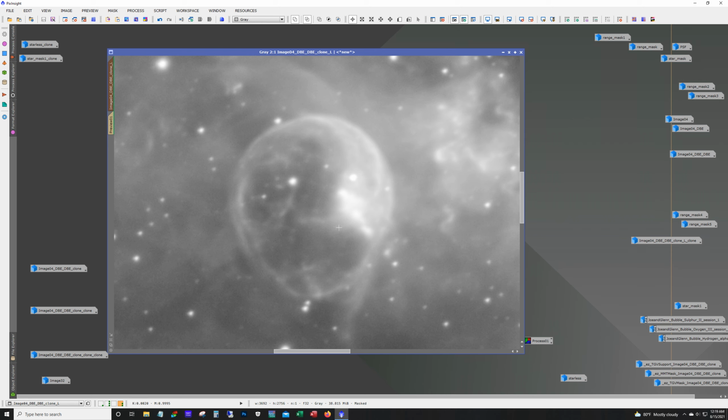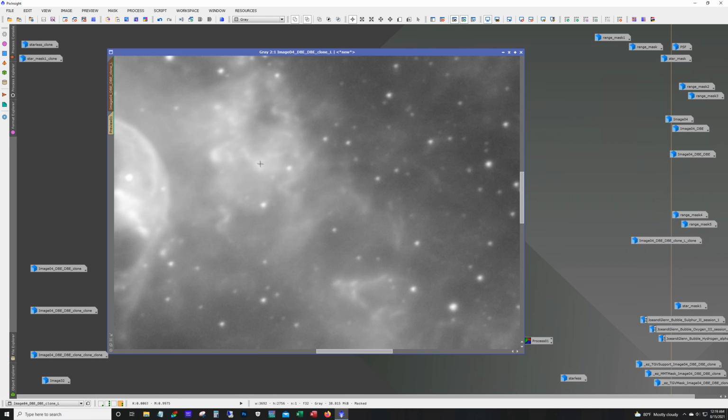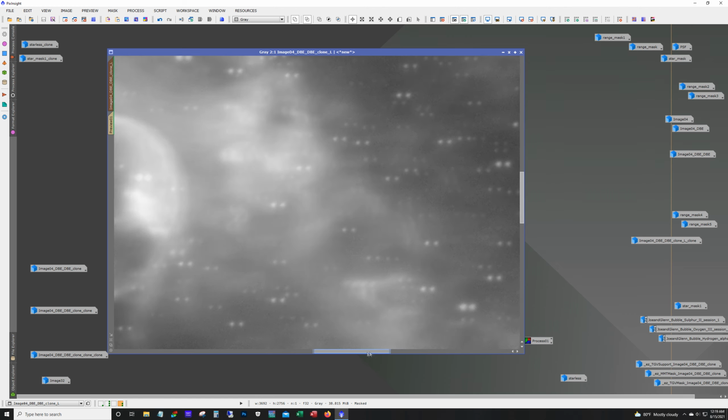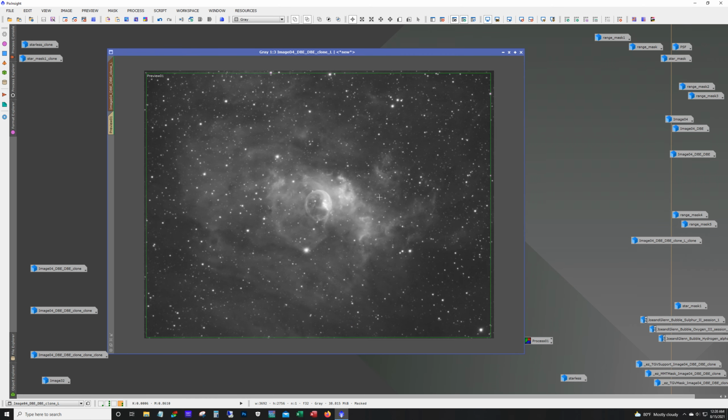And so you can see what the deconvolution did. I'll zoom in really close. This is with deconvolution applied, and that's without it. So the stars look better with it, and look at the detail in the nebula here. So without and with. Without, with. So it does a pretty nice job. I almost always run deconvolution. The only time I may give it a pass is if I'm working with a shorter focal length.